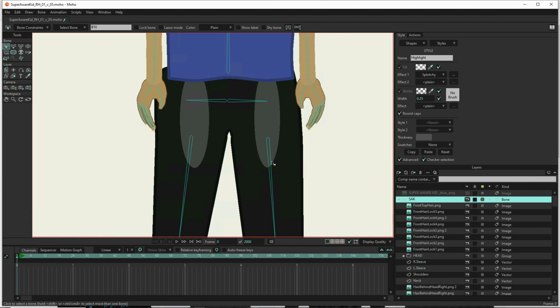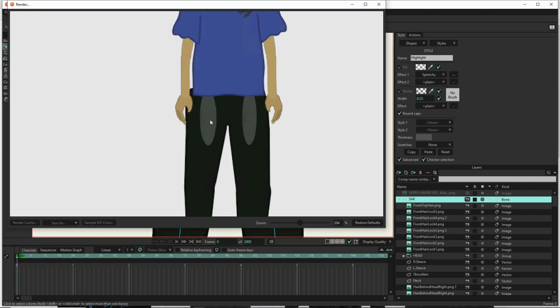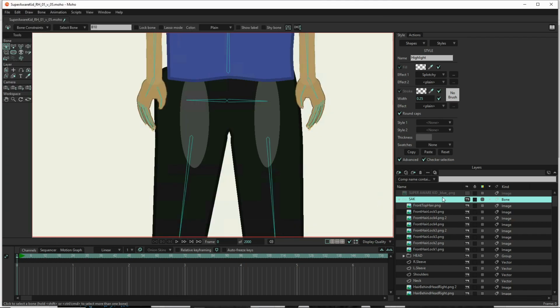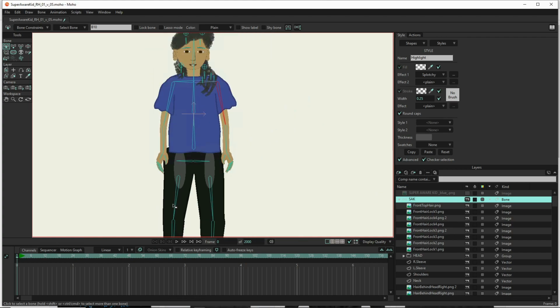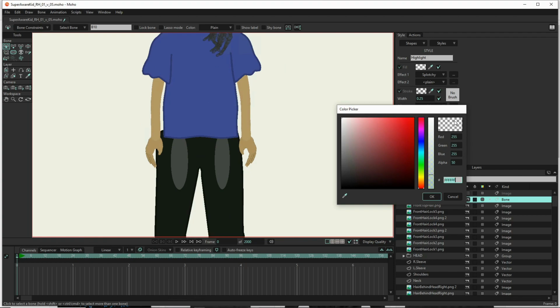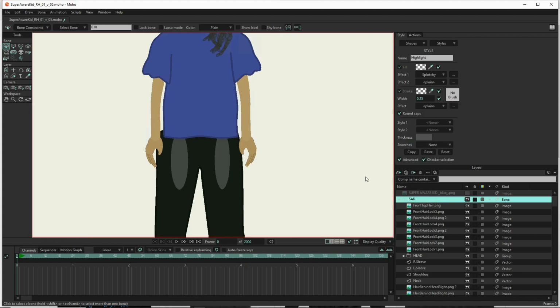So now when we render, we can see, oh, well, they're splotchy, but they're very ordered. You know, they're very obviously circles. That's not what the gentleman who drew the character meant for us to do. So what we can do is go into this highlight, and we can drop this visibility way down to where it's just barely showing. And now let's render that.